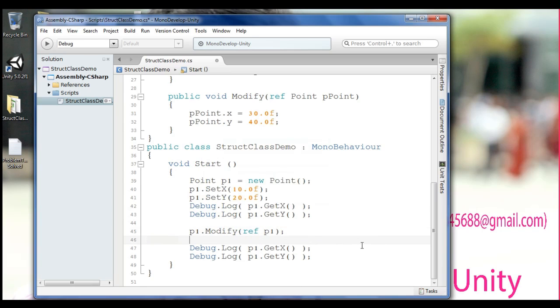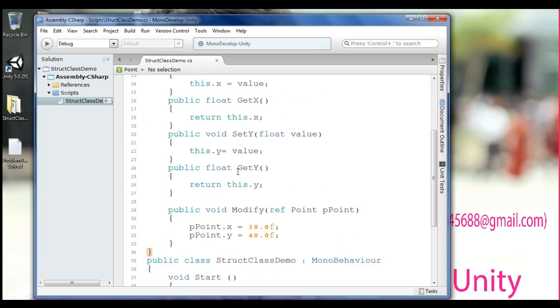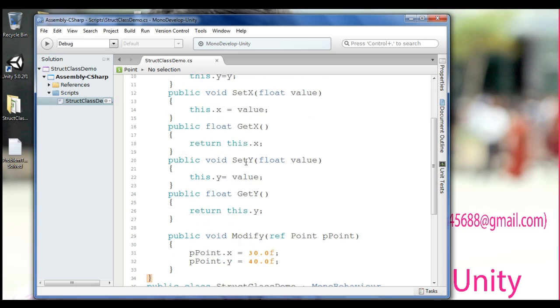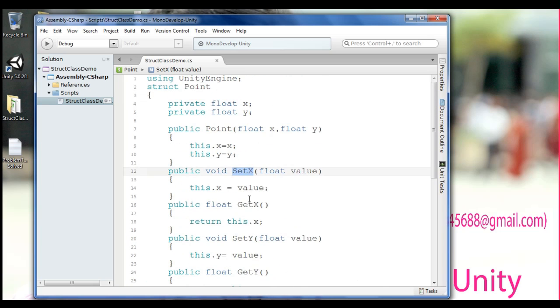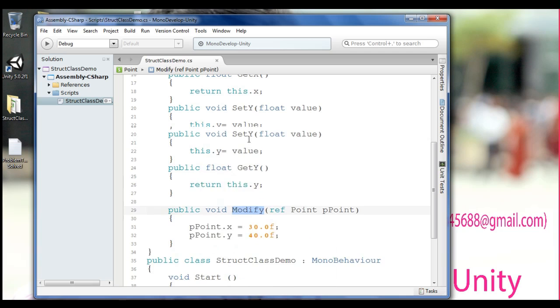And remember that your code should be clean. You will have a terminology called clean code. In interviews, they may ask you what you mean by clean code. Clean code means code which is easily understandable. Even without writing comments, if I see this code, I can very easily understand that this function is for setting x, this one is for getting x, this one is for set y, this one is for get y, and this one is for modifying purpose. So I can easily understand.